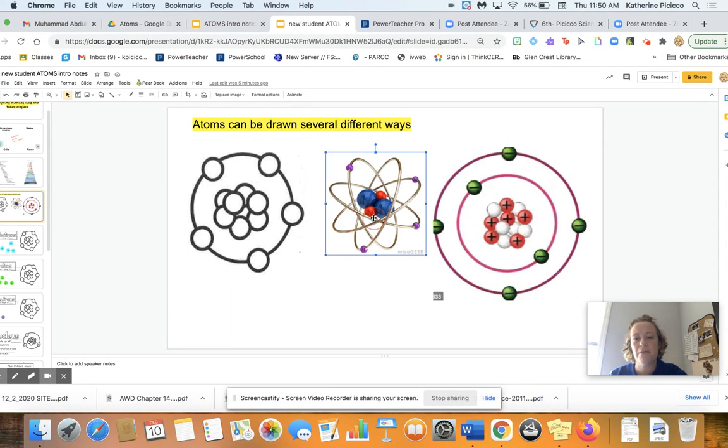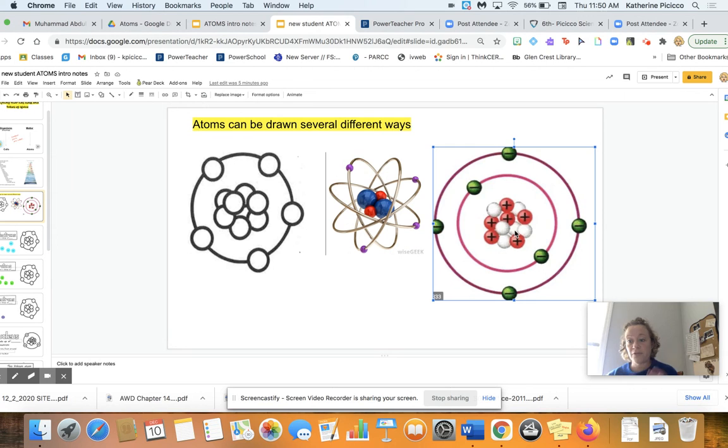You've probably seen pictures, probably mostly like this one. But if you ever see something like this in science, that's an atom. It's the simplest building block of matter. And the way I think about atoms is like Legos, right? If you've ever worked with Legos before, there's different kinds, there's different colors, there's different sizes, and all of those combine to make different things, right? You and I might get 20 Legos and end up building something totally different. That's how atoms work, right? If atoms combine, they might make pizza, or they might make water, or they might make meat, depending on how many of them there are. So that's how atoms work.